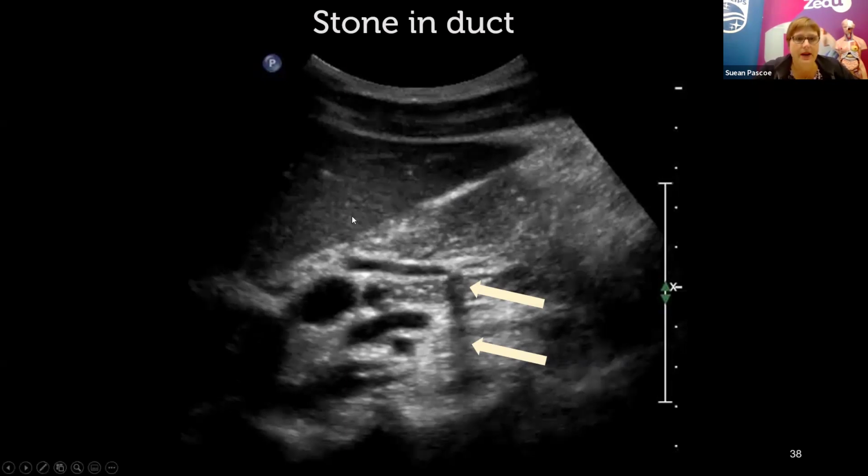So, does anyone have any questions? Sue-Ann, that was amazing. I do have a question. It all starts with looking for that portal vein, by the sound of it. Is it always really big and chunky and easy to find, like on your images?